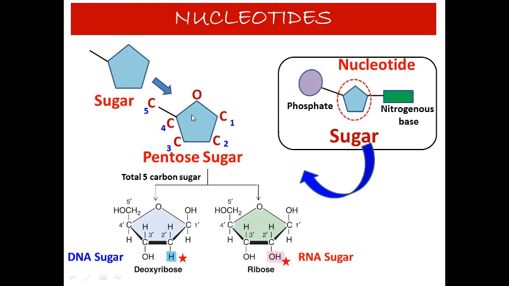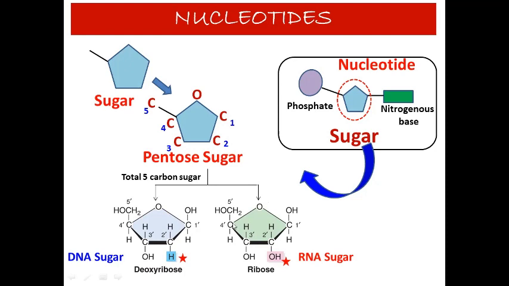Now, what are the different types of pentose sugars? In our body, there are different types of pentose sugars, but 2 types of pentose sugars are present inside the nucleic acids. One is ribose, and the other one is deoxyribose. Now, what is the difference between these two pentose sugars? First of all, we have to add the functional hydroxyl group to each carbon atom in the ring. Then it will be converted into the functional sugars. It may be ribose or deoxyribose. Now you can see the detailed structure of ribose and deoxyribose.